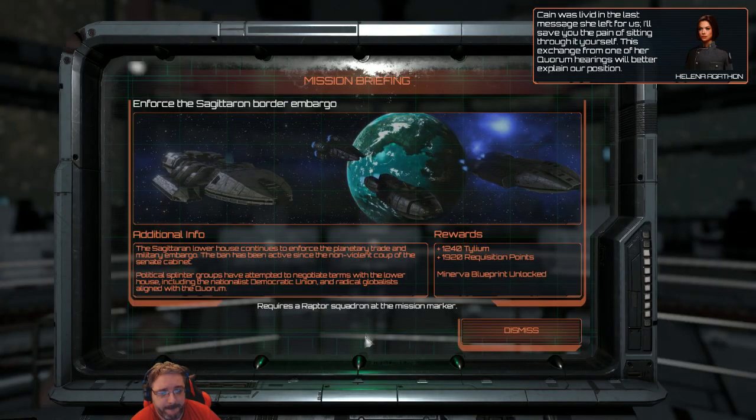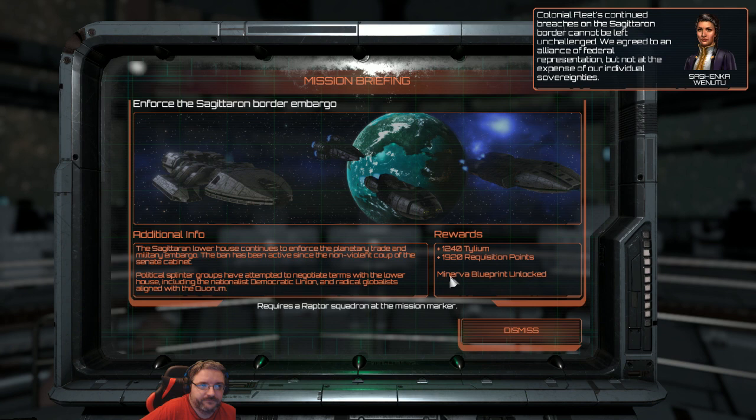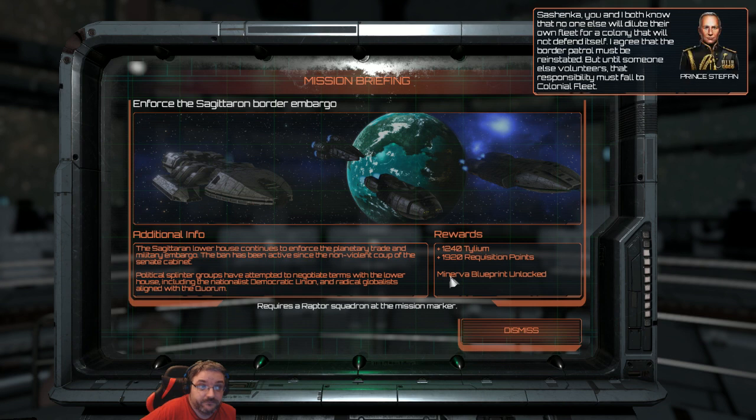Kane was livid in the last. Minervas! I'll save you the pain of sitting through it yourself. This exchange from one of her Quorum hearings will better explain our position. Colonial Fleet's continued breaches on the Sagittarian border cannot be left unchallenged. We agreed to an alliance of federal representation, but not at the expense of our individual sovereignties. Sashenka, you and I both know that no one else would dilute their own fleet for a colony that would not defend itself. I agree that the Border Patrol must be reinstated, but until someone else volunteers, that responsibility must fall to Colonial Fleet.